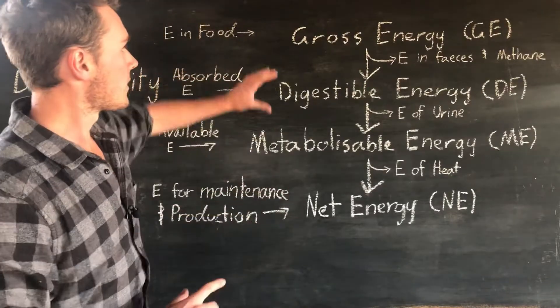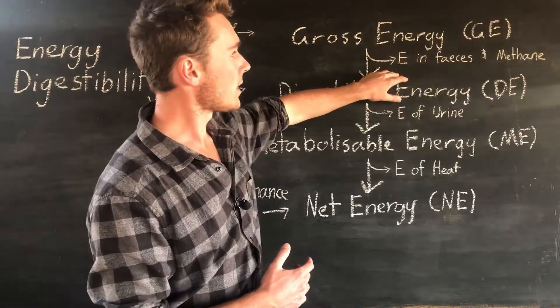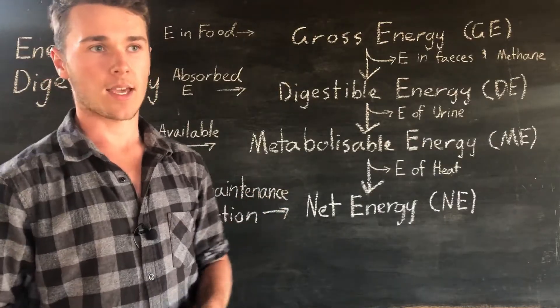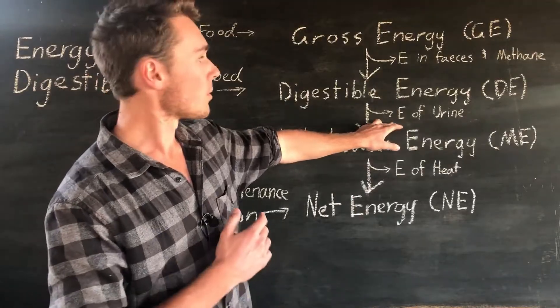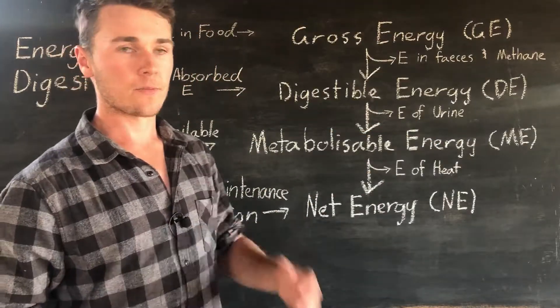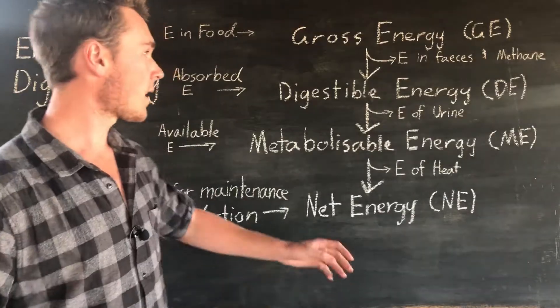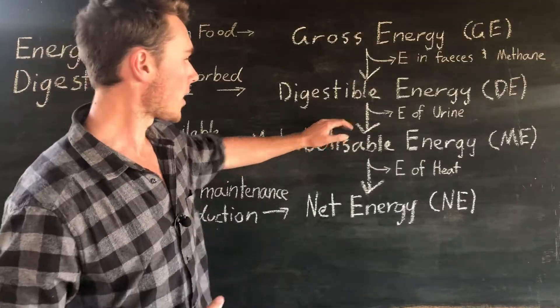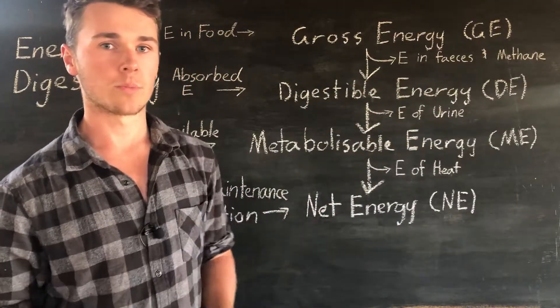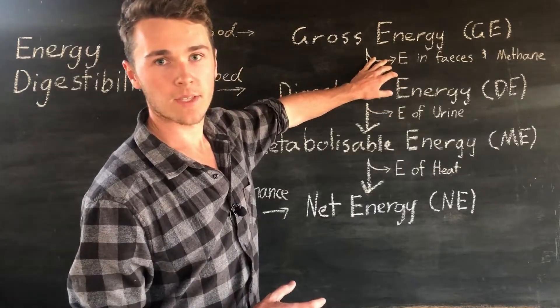Now it took me a while to understand the difference between gross energy and digestible energy, and what I got caught up with is: Why is there a difference between the energy in the feces or methane? Why is that separate to the energy in urine? Well, the reason for this is that the way animals digest their food is different to how they remove waste through urine. So what happens is waste is actually removed from within the body through urine. Now it's a bit different to what you'd think, but feces and everything that goes in your body is still technically almost on the outside of your body. And because of that, the energy actually absorbed into the body will still have waste products once different reactions occur. And so this is passed out through urine, whereas feces, that's just energy that couldn't be absorbed. So it's a very important note to understand the difference between gross energy and digestible energy, and why there's a difference between the energy lost in feces and the energy lost in urine.